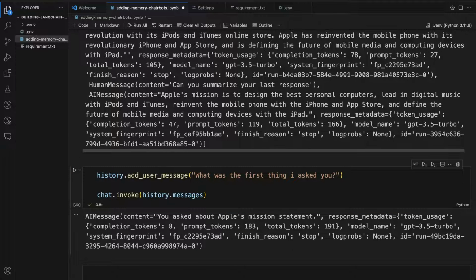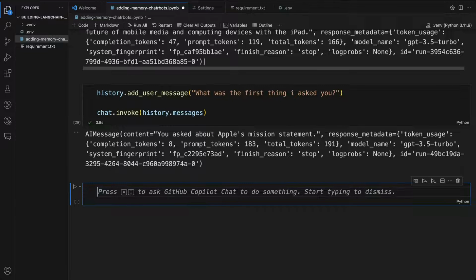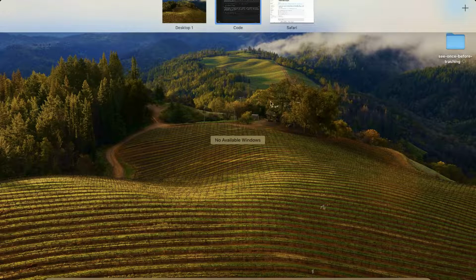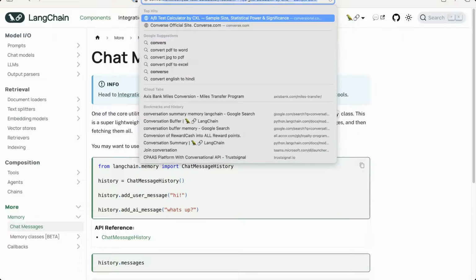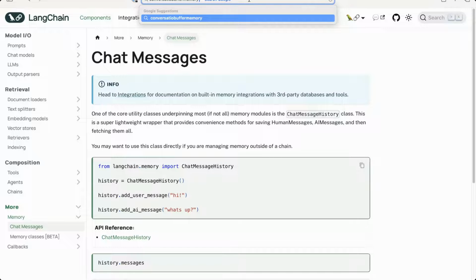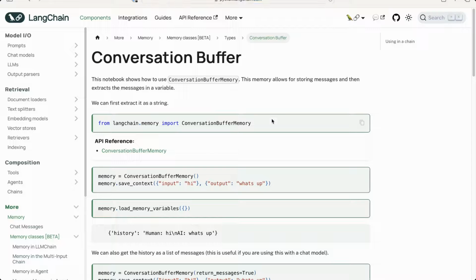Now I have two other things that I want to talk about when you are adding chat memories, right? We have already seen chat message history. Now let's go through the other method that I want to talk about, which is conversation buffer memory. Again, just like we did last time, I'll quickly show you the documentation here, conversation buffer.